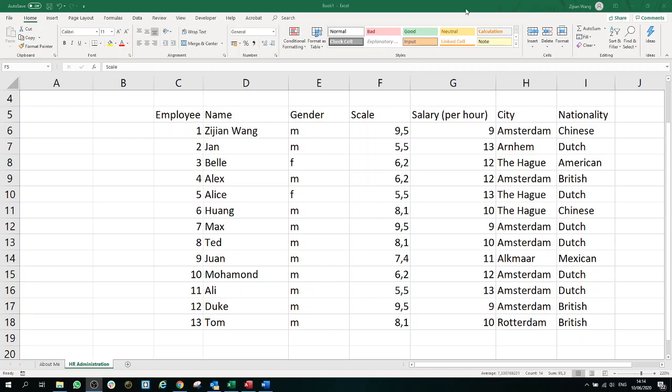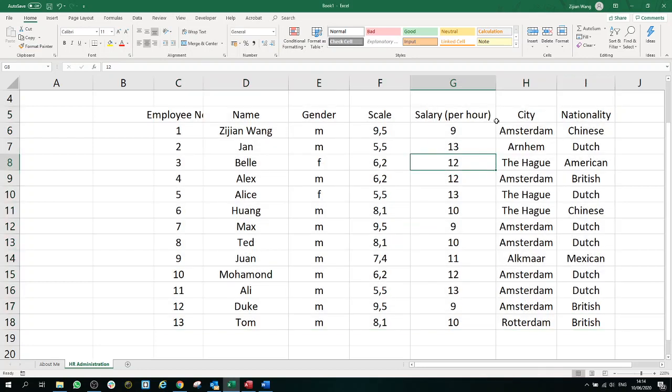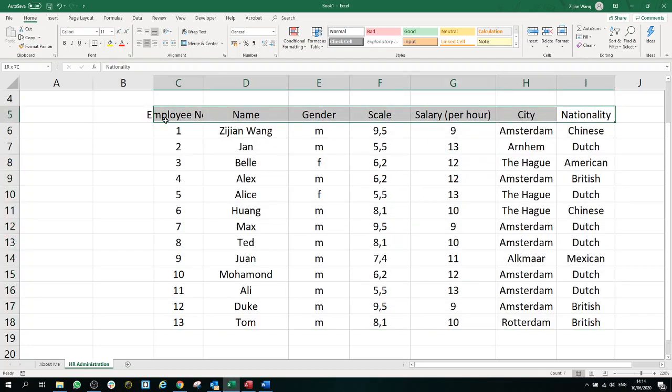What else could be asked? For example, the formatting. Let's say now it's all raw data, and probably it asks you to centralize everything, make it center, and also make it bold if it's a column name.